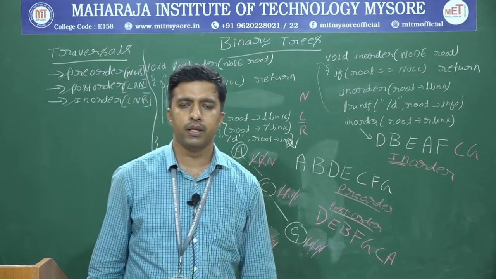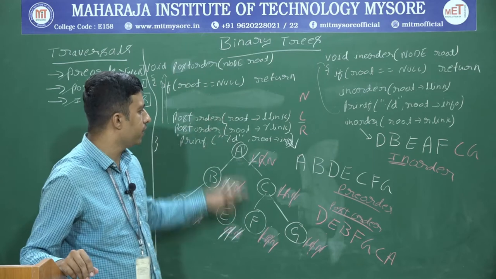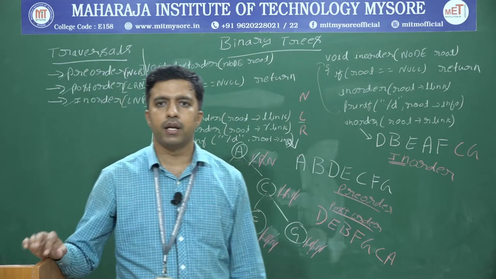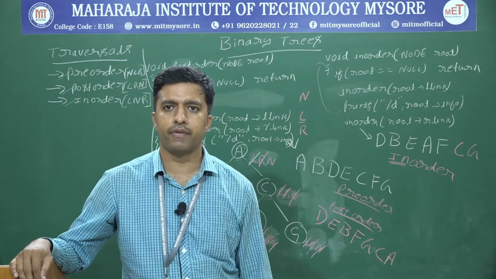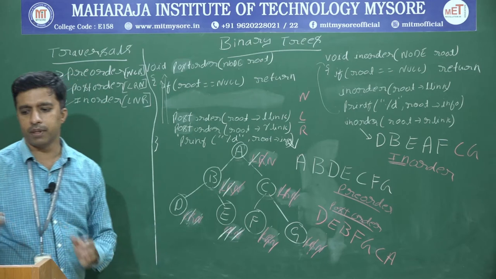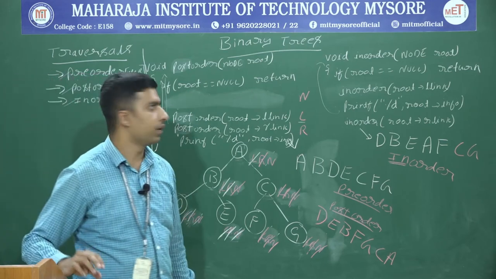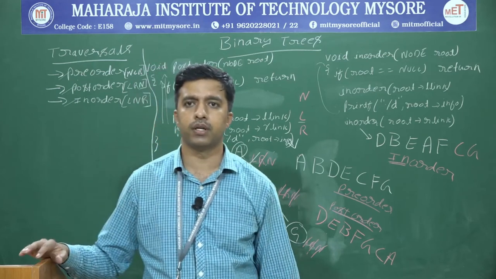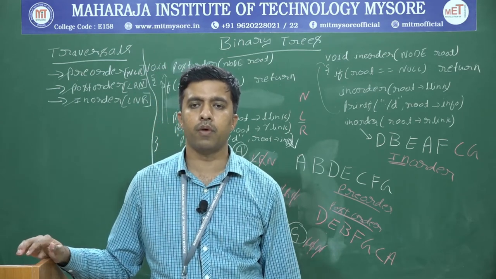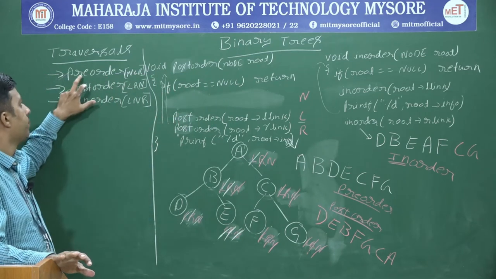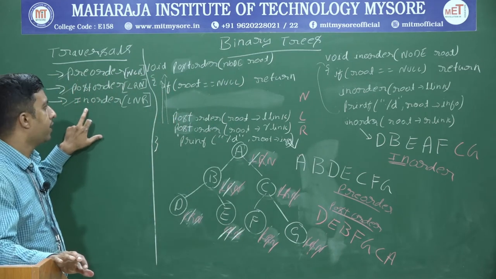When you are traversing, these recursion functions are executed for performing the in-order, pre-order, and post-order traversing. This is the binary tree traversing methods. Say I conclude: binary trees are the trees which have a maximum of 2 children. Each node consists of a maximum of 2 children. There are 3 traversing methods: pre-order, post-order and in-order.